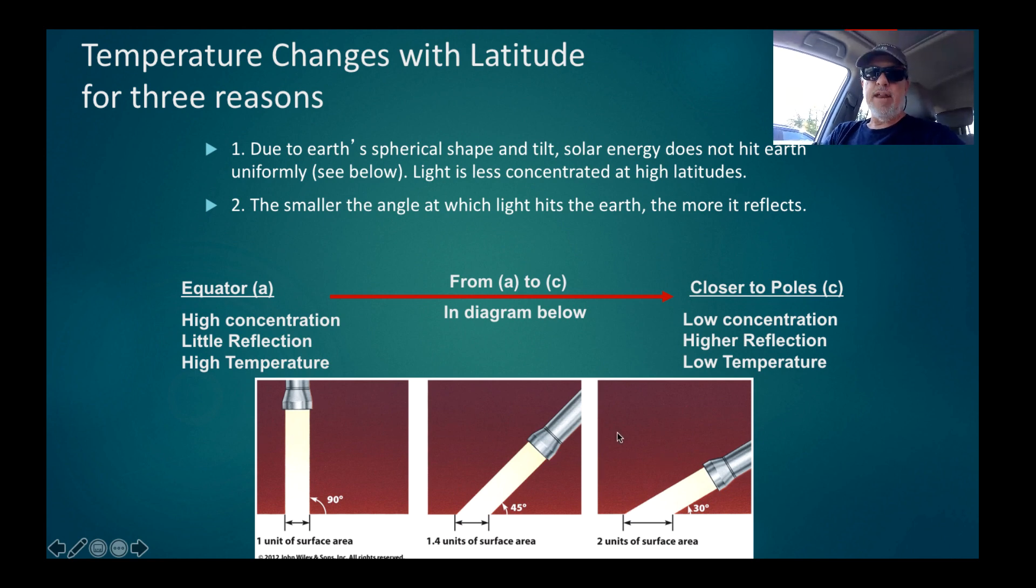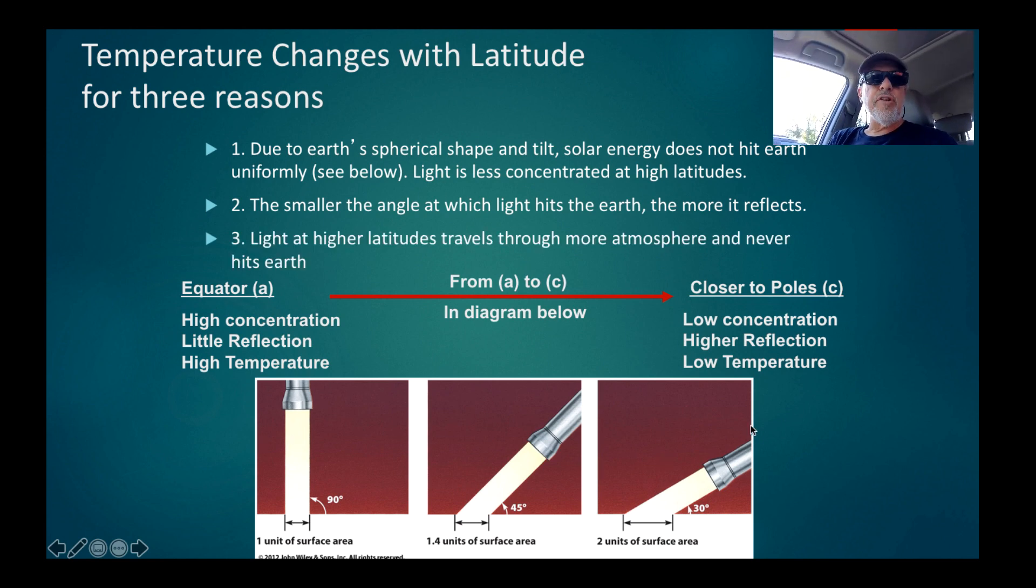Finally, the third reason: light at higher latitudes travels through more atmosphere. Therefore, it has more of a chance to reflect. If you see the atmosphere as a uniform band around the Earth, then at an angle it has to travel through a greater distance of atmosphere. Therefore, there's more of a chance of absorption up high, which causes less thermal gain, or of reflection before it even hits the ground.